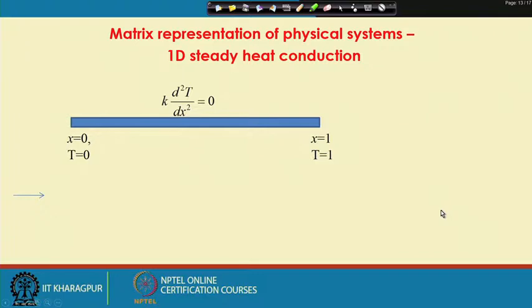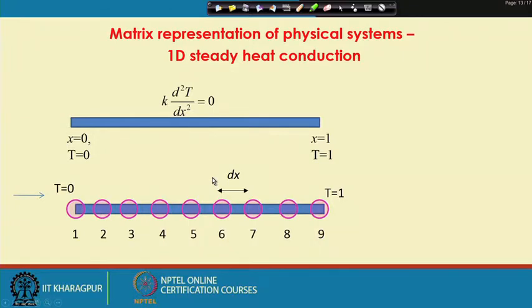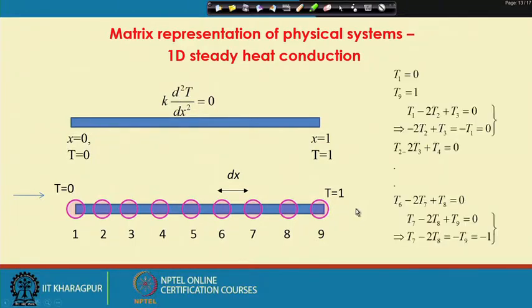So, we go back to our older discussion on matrix representation of a physical system. I have a one dimensional rod where I am solving the conduction equation d2T/dx² equal to 0 with Dirichlet or essential boundary conditions at both the ends. That means T is the solution variable which has to be found within the rod. However, T at both the ends is specified as the boundary conditions. So, when we convert it into a matrix equation and use something like Taylor series expansion to convert the d2T/dx² differential term to a difference term, we get a set of matrix equations.